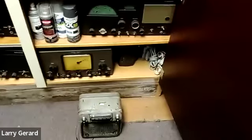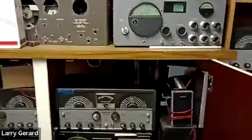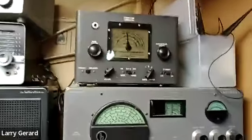Does yours have a band switch and a selectivity on it? See, the EC1 just had smaller ones where you could turn the BFO on and off, and then switch between speakers and headphone, and then standby. I don't know why, it's not like you're going to use this with a transmitter, but apparently they had it so you could go to standby. But that was it. The EC1 was pretty bare bones. This one's got 3 bands up there. Yeah, this has 3 bands also. This one might be an EC1. It just says Echophone commercial on it. Yes, that's what mine says too.